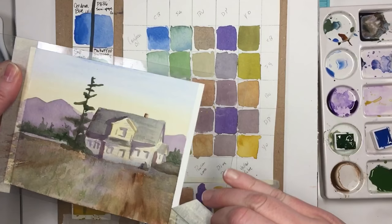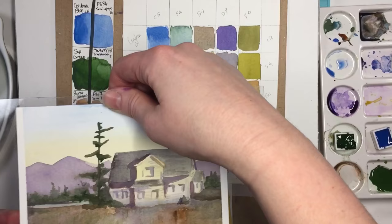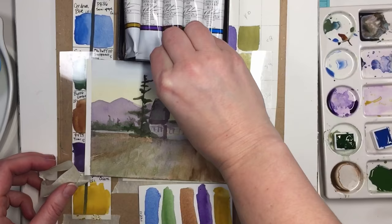So here's this little guy, and I guess he came out okay. So there you have it. There's the review for the MGraham Landscape Watercolor Set.